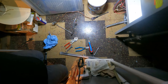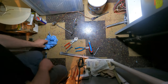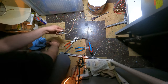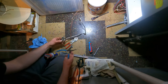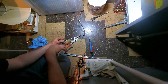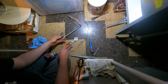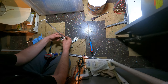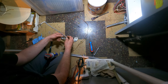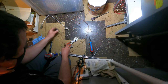Okay, so now I came back in. Let's get this off. This is being really stubborn, so it's going to be replaced. So I'm just going to cut it off right there, so none of that's in my way. I'm going to spin this off and out of my way so I don't damage it while I'm fighting with this thing. There we go.